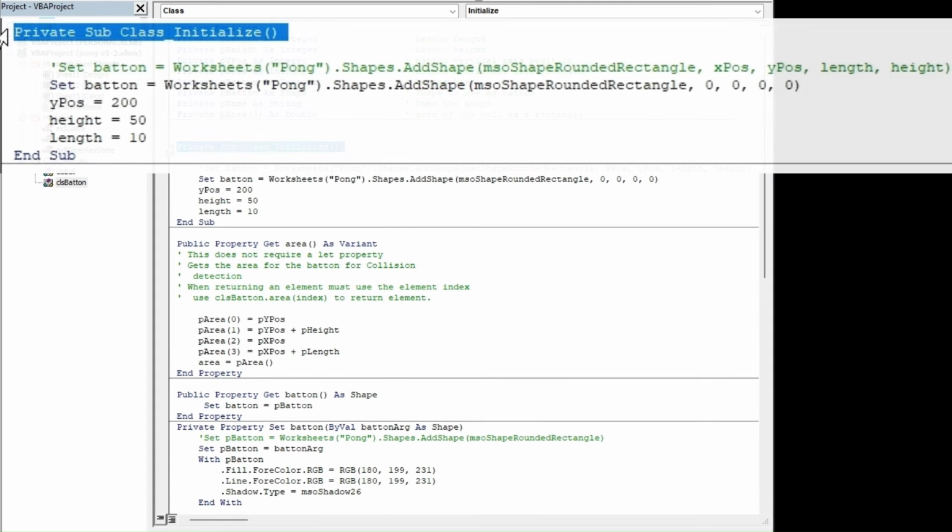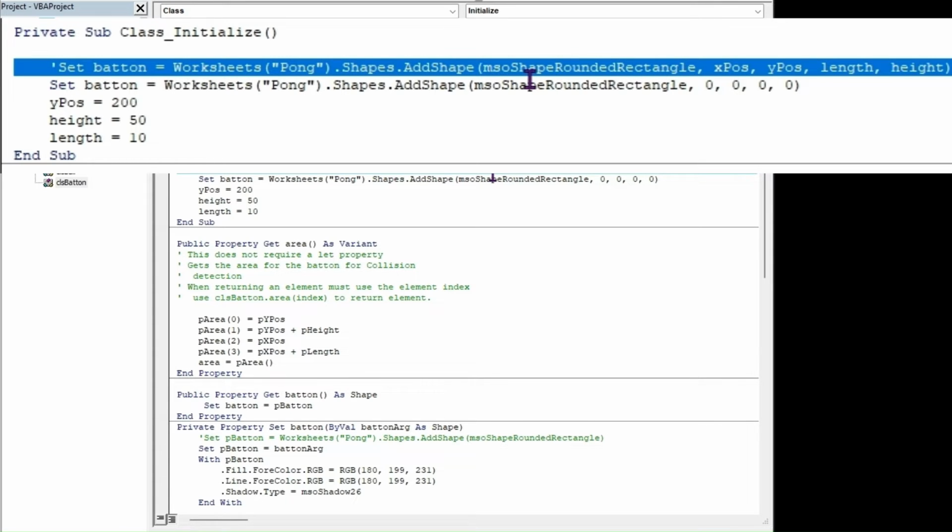When we instantiate a class, we run a class initialize routine. We have some code here which was used to help set the baton. So we say set baton equals worksheets Pong shapes as shape, MSO shape rounded rectangle. So rounded rectangle shape, and then it's the y-pos, the x-pos, length and height.